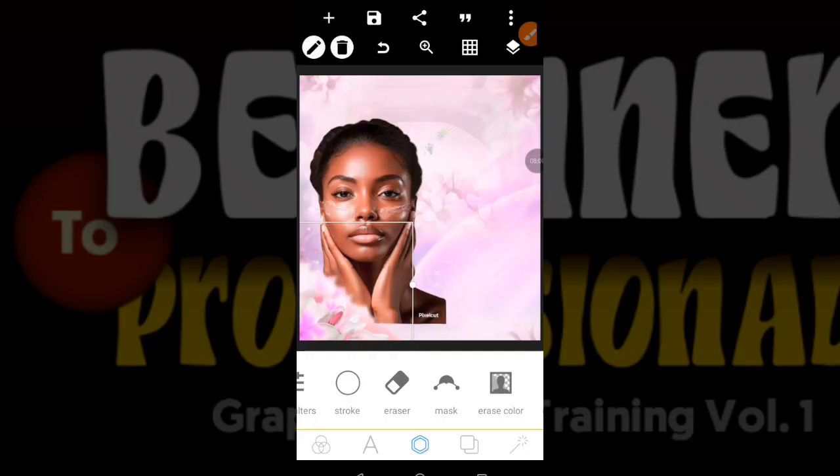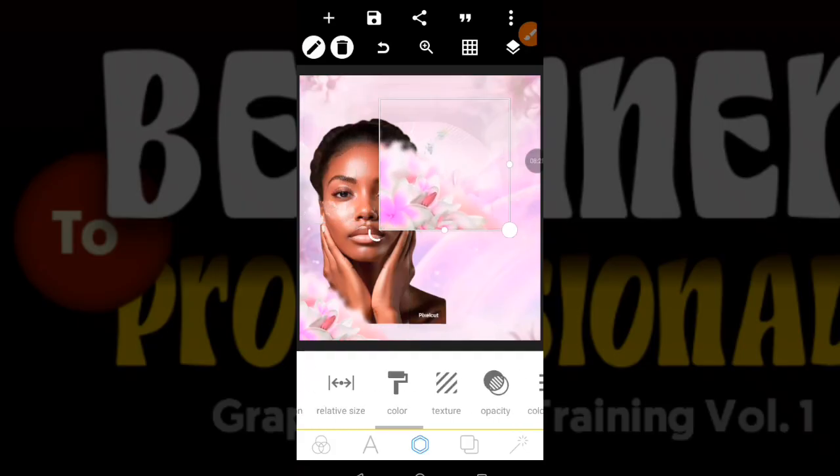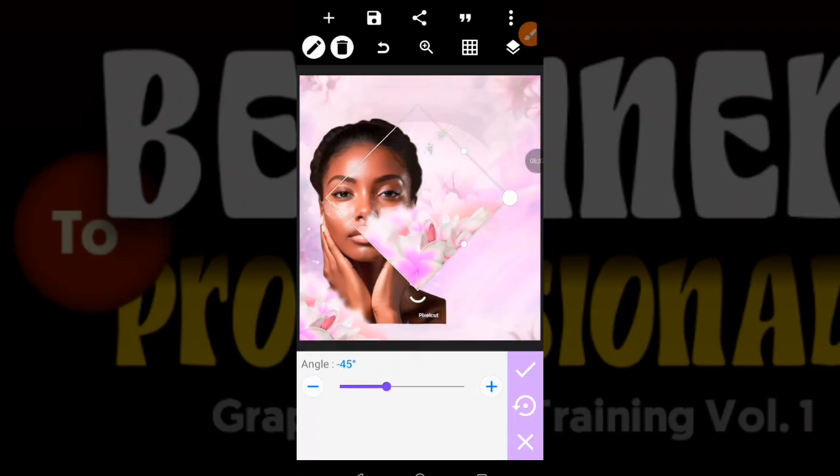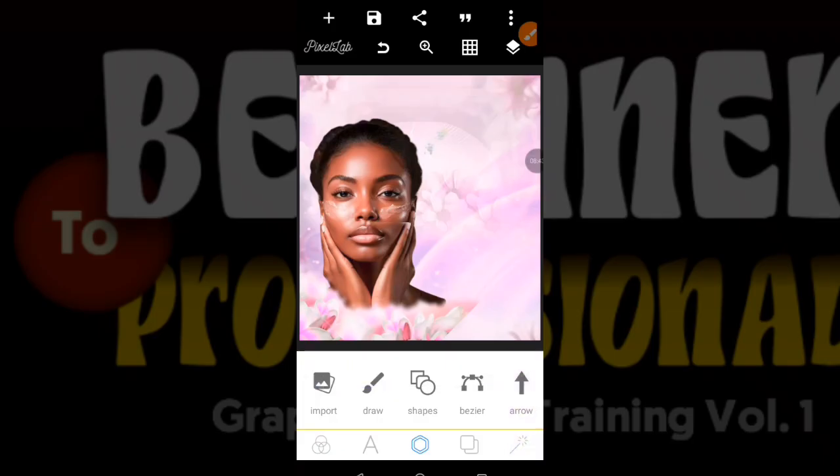Yes, this is good. Now this is what I want. Can you see? This is how you can blend up to 3, even 6 backgrounds in one design. So now let's copy this same thing. Yes, now you go to rotate it. Yes, you rotate it to around 45. Yes, and then place it here.